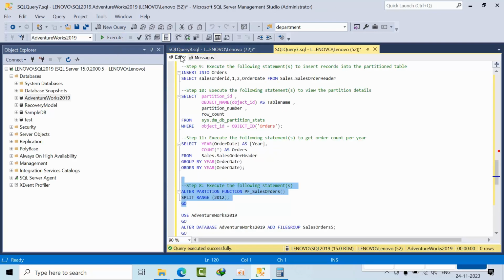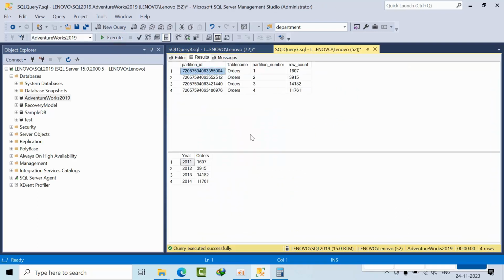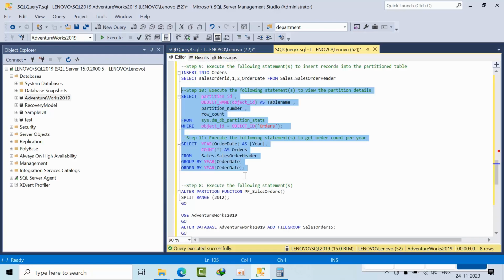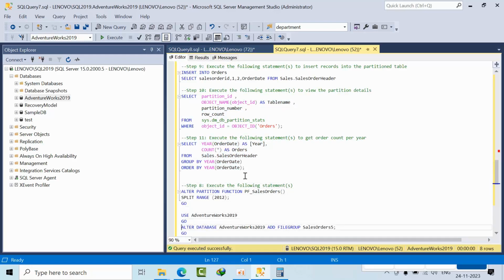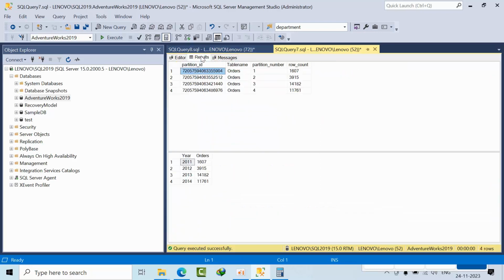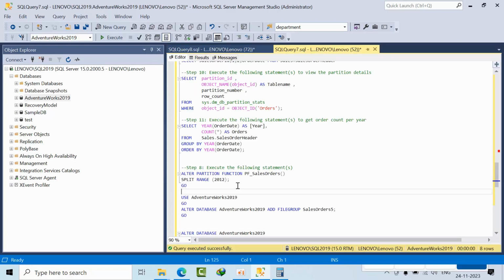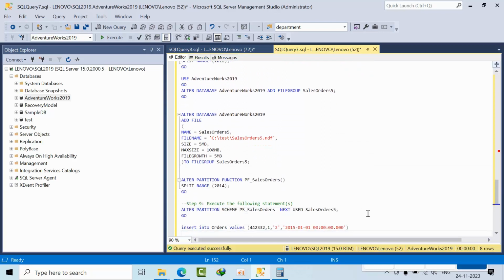Click execute. Now you just go back and check this. See, same 16737. Now we have successfully split the partition function. I told you that, right? We have successfully split the range partition. Now this data is 11, 12, 13, 14. Whatever comes after 14 will be contained in the last partition. For example, I am inserting 2015 data.